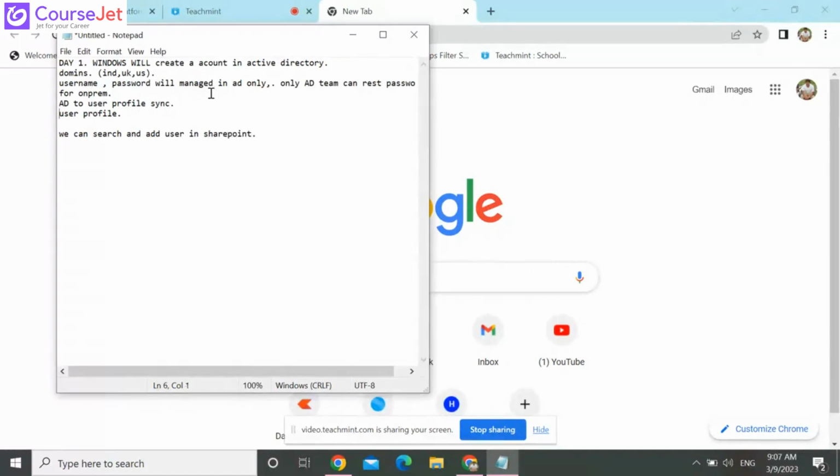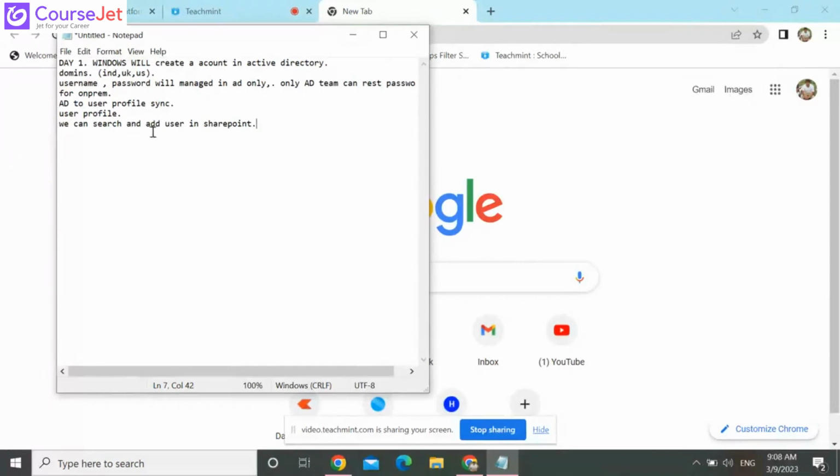By default, the user will be manually added in the Active Directory. Once it is added, the sync job will sync the data into the user profile. Once the user profile is added, then we can grant permission to any user. This is the second step, and our data is available in the user profile.